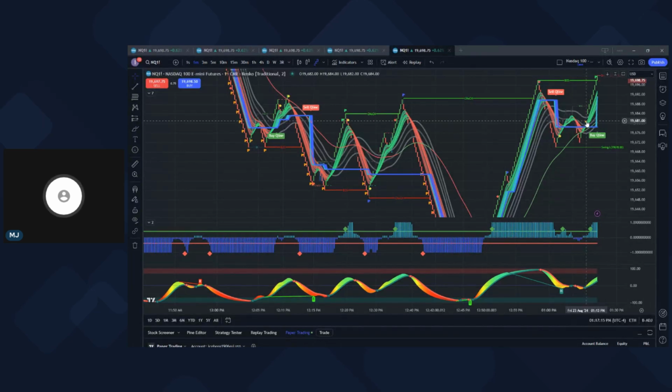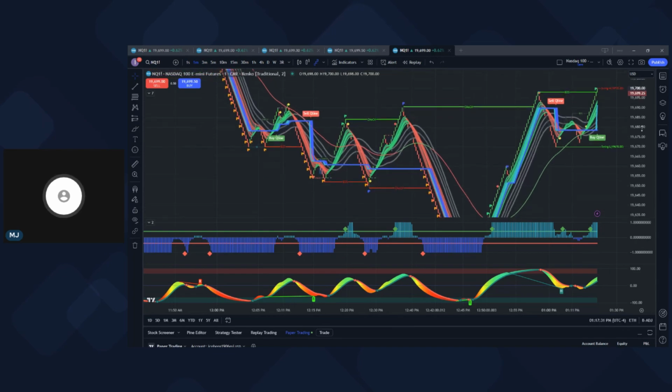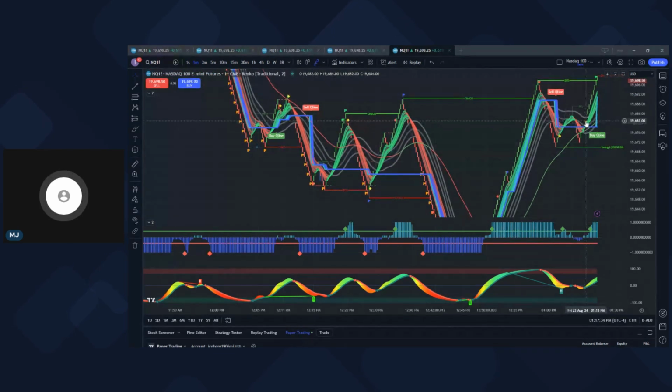You use these squeezes as additional confluence for your entry, and you place your stop maybe a couple points just below it, right? So once this squeeze appeared here, and with the Moneyball, we were already bullish and momentum was already going upward. Because we're on the 1 minute time frame and things are not updating as instantly as the 1 second, this is how you take advantage of this particular bullish trade. So again, you place your specific entry around this area. You maybe have your stop a couple points under it.